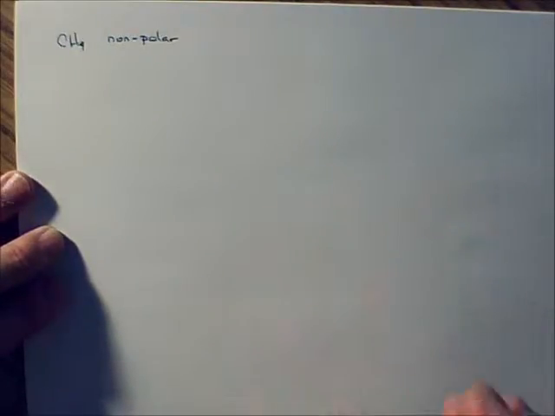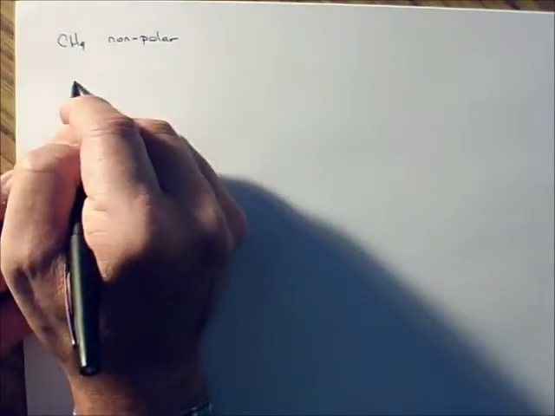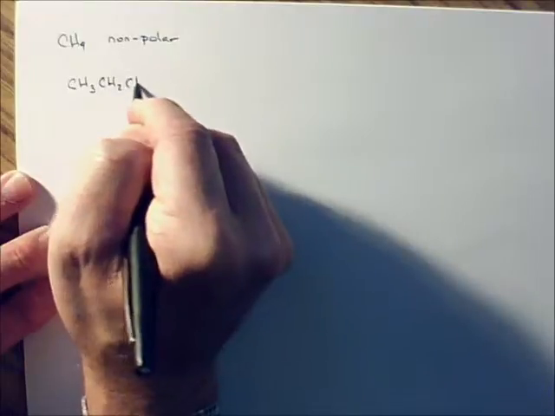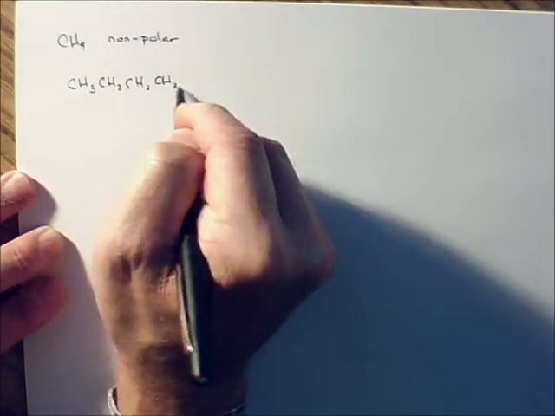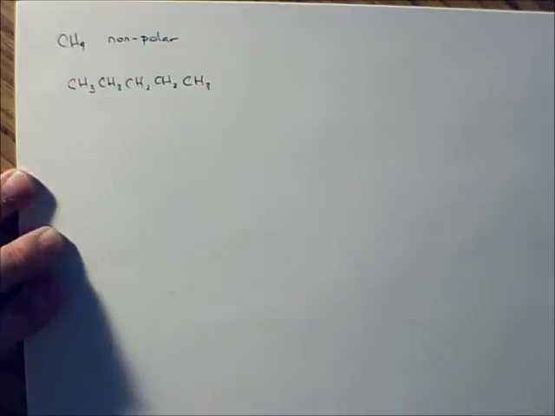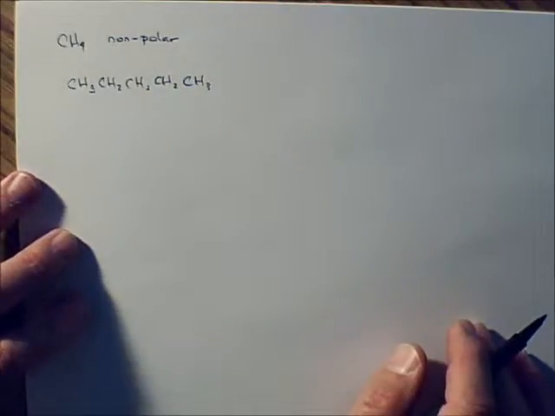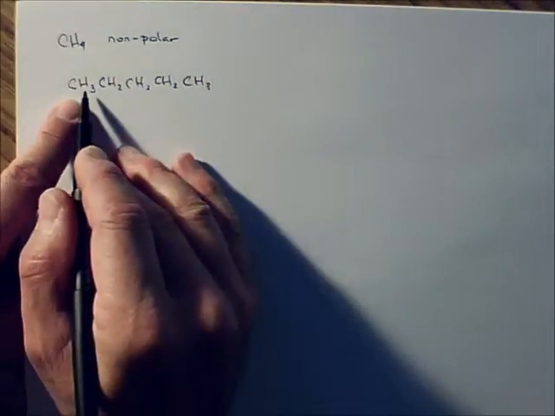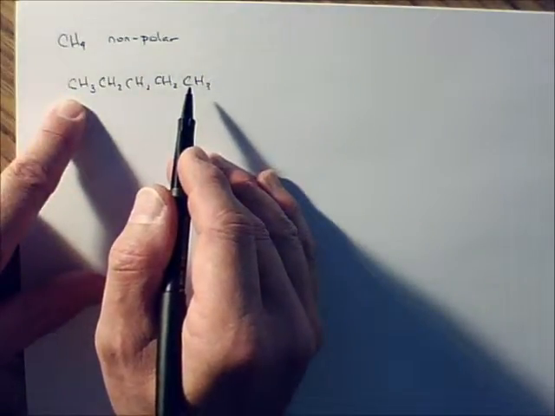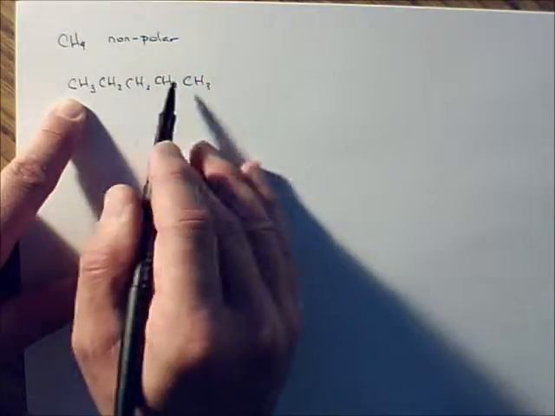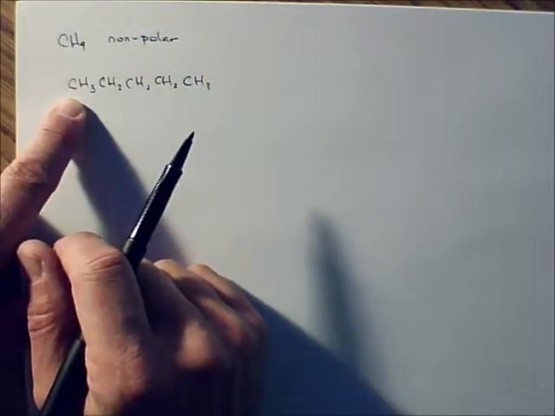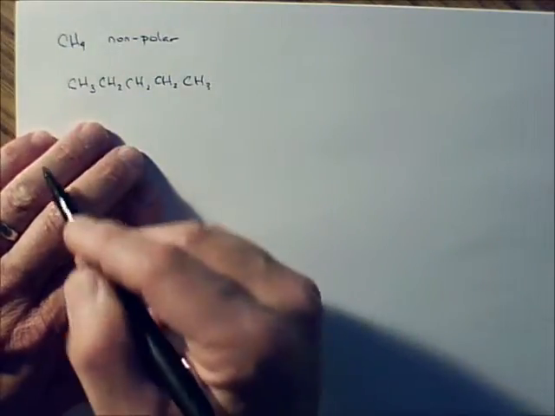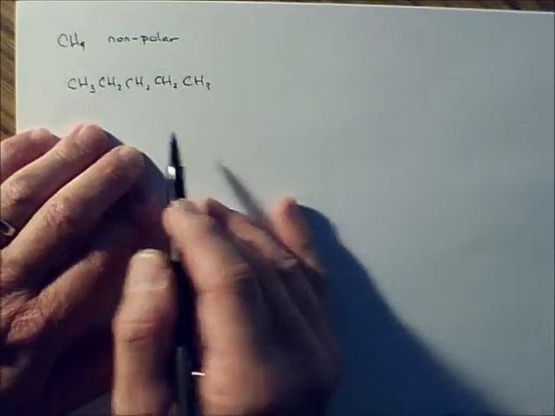What if we run out of methane? Let's think about this now. Let's look at something like this. Now you've got to use your brain here a minute. You've got to think imaginatively. If we were to draw the complete structural drawing of this, what runs down the center? Carbons. What surrounds those carbons? Hydrogens. So it's completely surrounded by hydrogens, but the carbons run down the center.